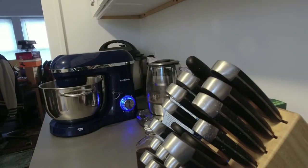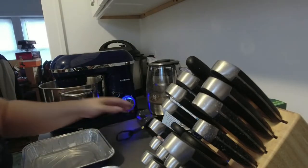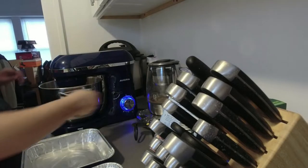Oh, the oven turned back off. Hey, that's a safety feature. I'm glad of that. The oven turned off when I did not actually put anything in it.